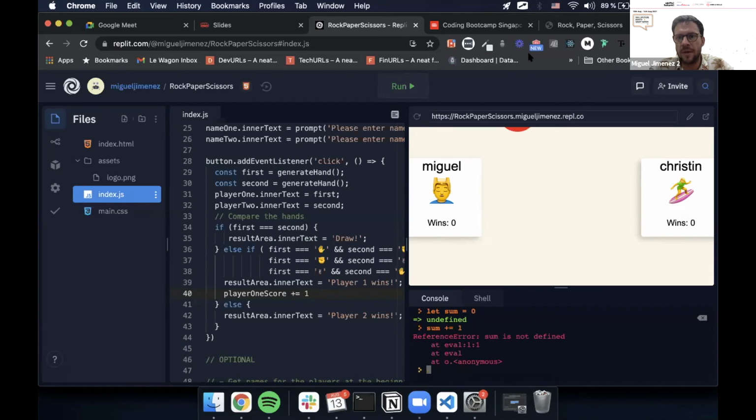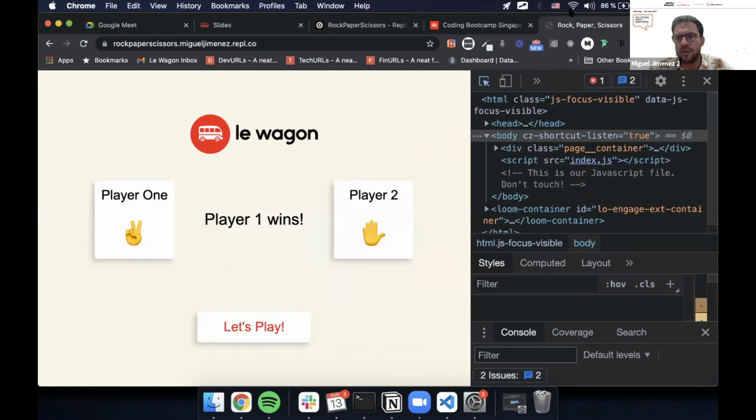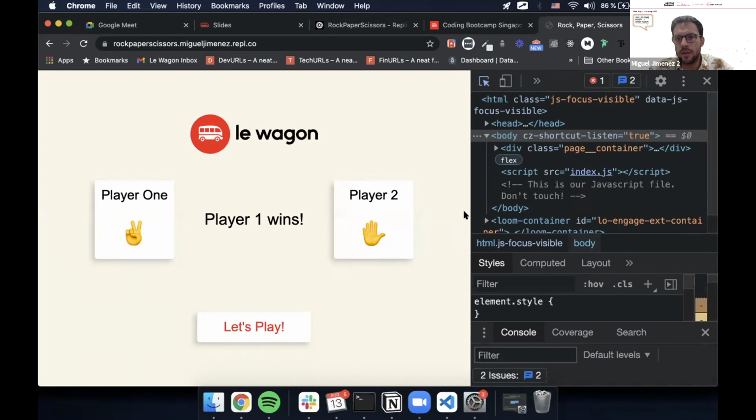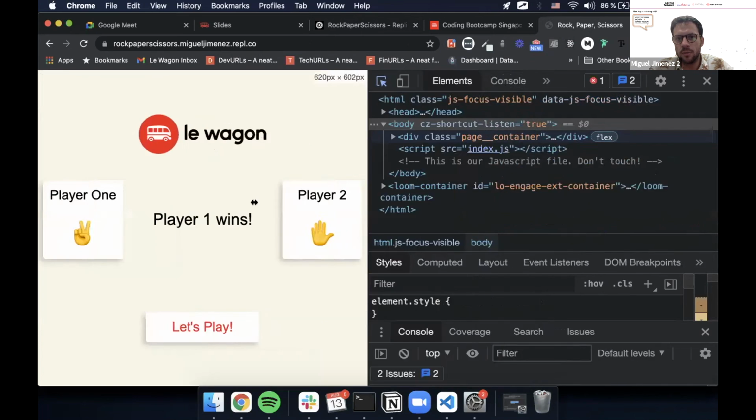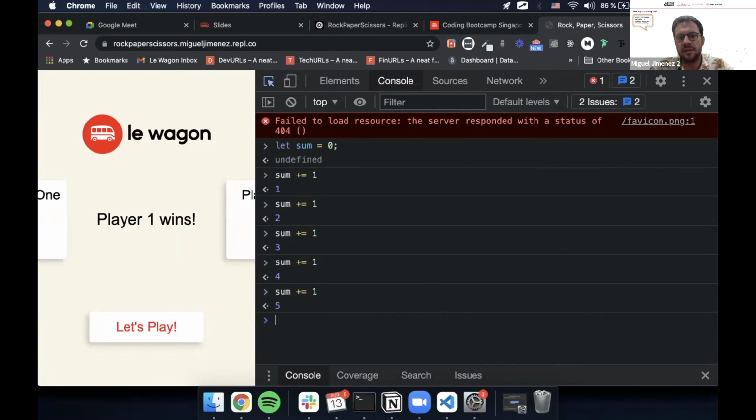Let me go over here to the console in the browser and open this up so you can see what I'm talking about. On the console, I'm going to have let sum be 0, and sum I can do plus 1. And now my sum is 1, now 2, and 3, and 4, and so forth. That's the code that I'm writing.